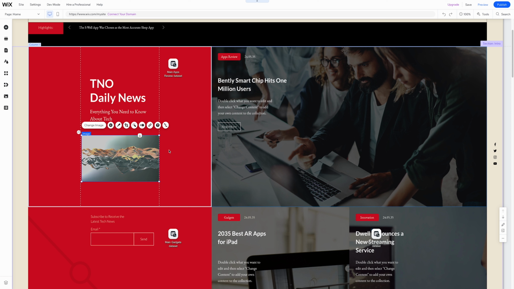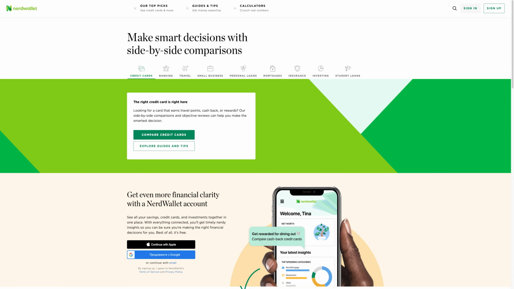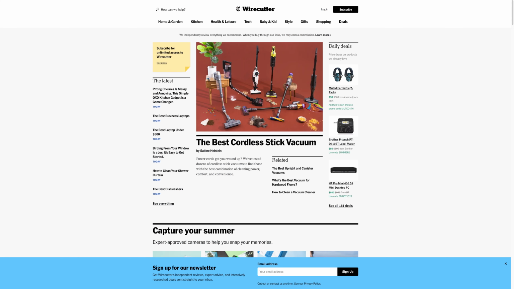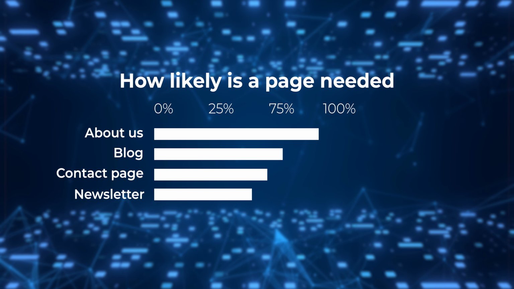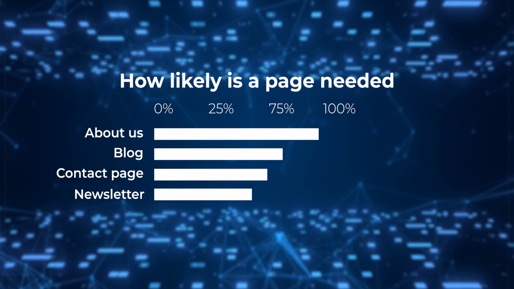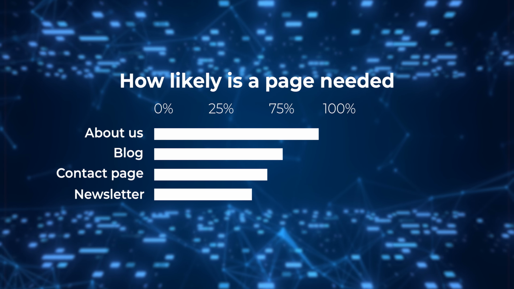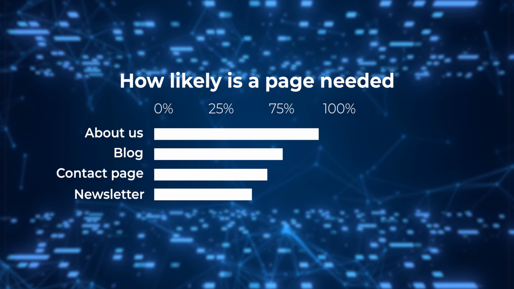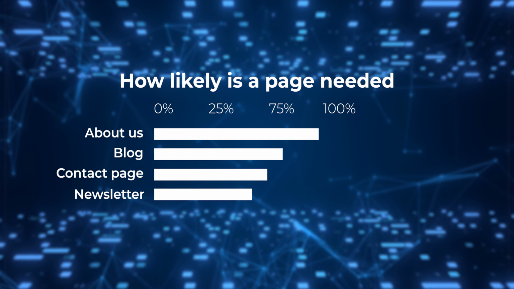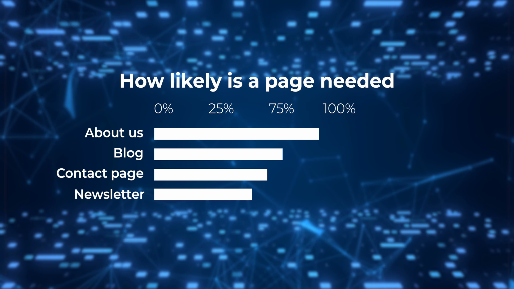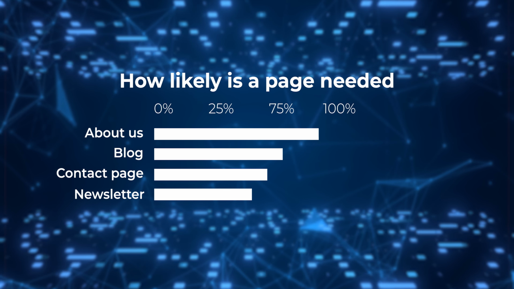Now it's time to add some subpages and features to your website. You probably already have an idea of what pages and features you want on your website, but if you need guidance, we've analyzed dozens of affiliate websites to identify common pages and features. Our analysis shows that including a blog, an About page, and a contact page is a must-have for any professional affiliate website. Additionally, 50% of the websites we reviewed included a newsletter. Other pages and features seem either less relevant or only necessary in specific cases.